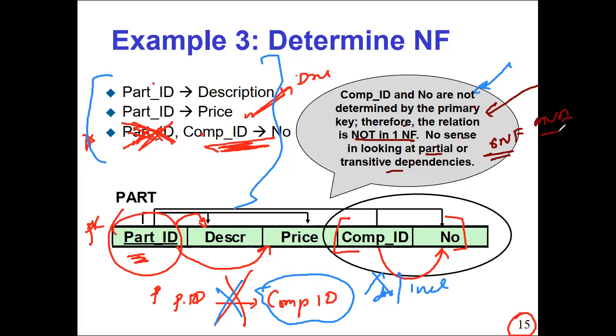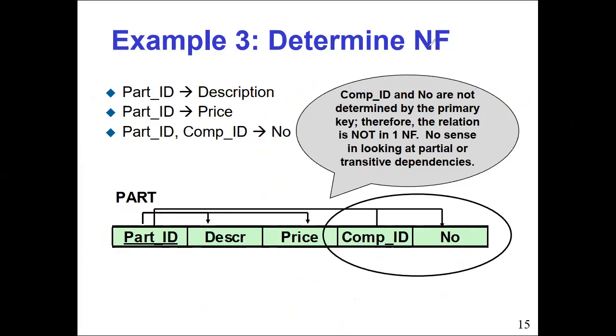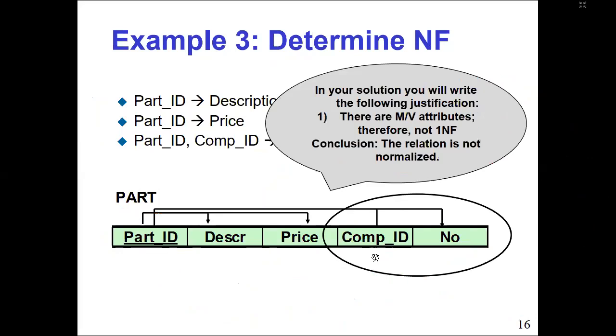There are multi-value attributes there. So we don't need to think about whether this is 1NF or 2NF or 3NF. It means partial dependency or transitive dependency, we don't need to think about, because that is already 0NF. Okay. Then we will go with the next one, the same story.